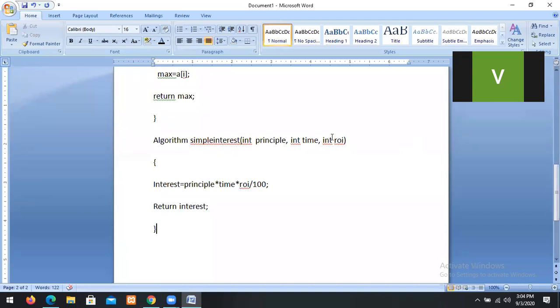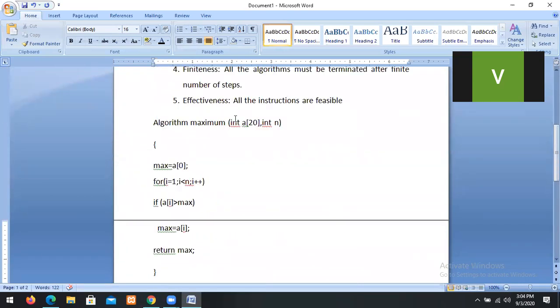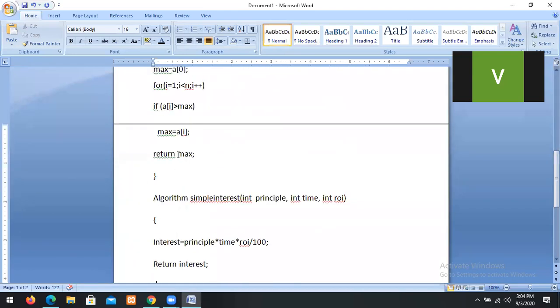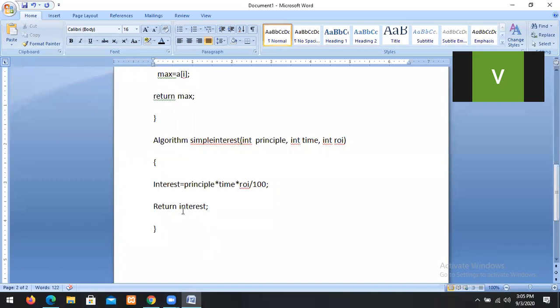In this program we are supplying three inputs. In the other program we are supplying two inputs. In this program the output is maximum. In this program the output is interest. Suppose I want to perform sorting of the numbers, for example.